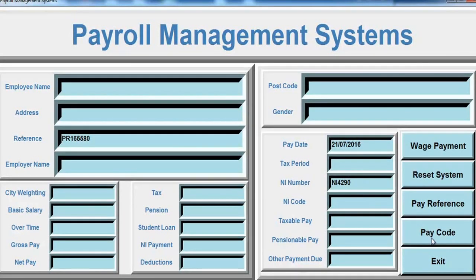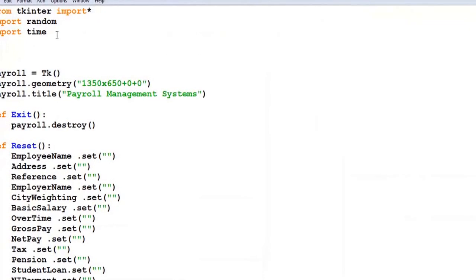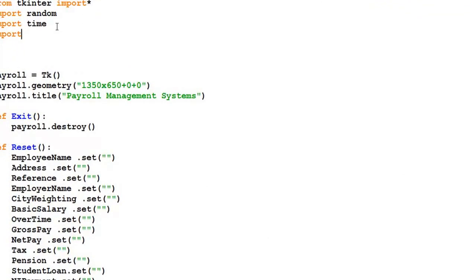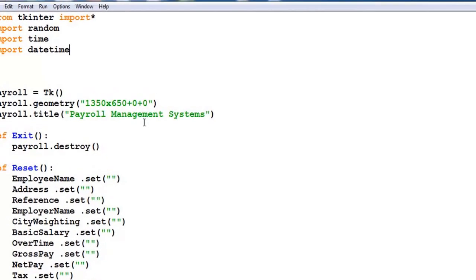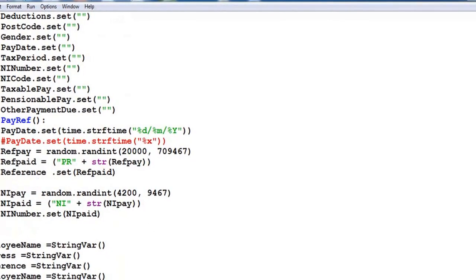Okay, so the first place, we have to import as follows. Import date time. Alright, we're going to need those. So let's come here and declare another one of these.